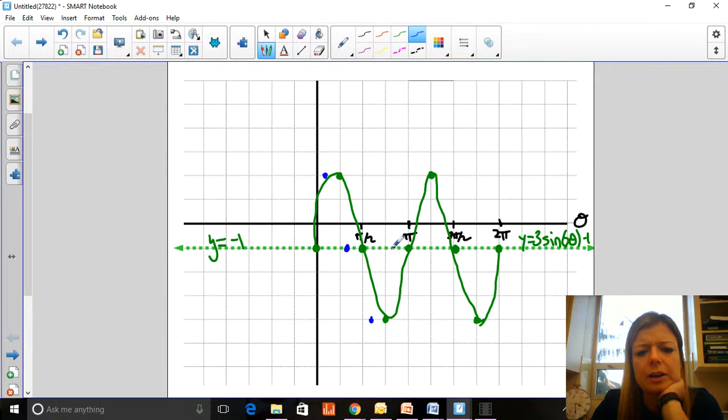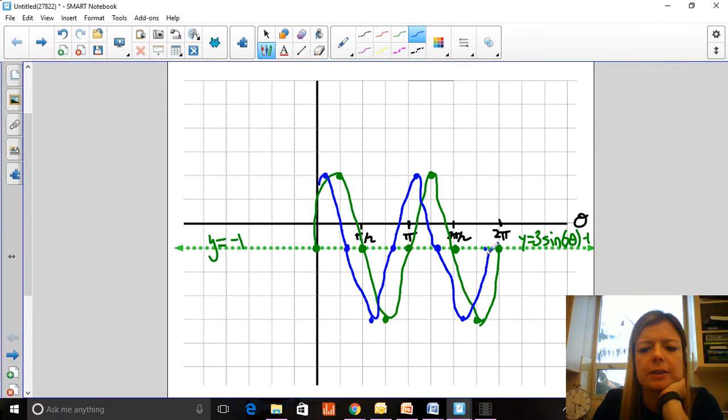Something that could have made my life easier is if I had made my scale a bit bigger, or if I had gone in increments of 3 instead of increments of 2, because then pi over 6 would be a lot easier to represent. Now this is kind of annoying. So we're going to go from here, up, down, up. But you can see that it's clearly shifted pi over 6 to the left. And then we'll go up again.